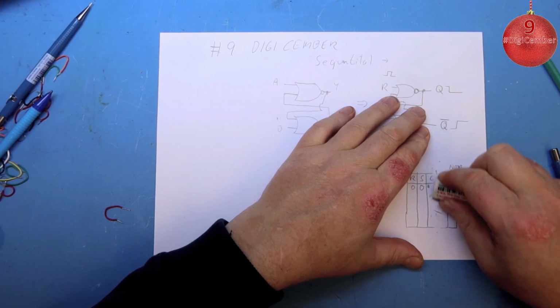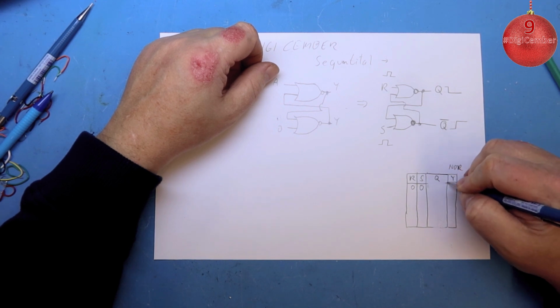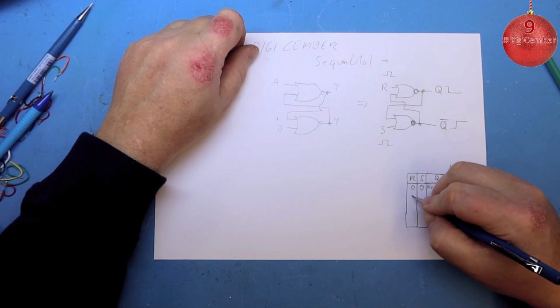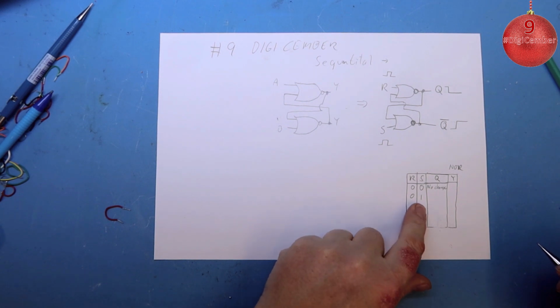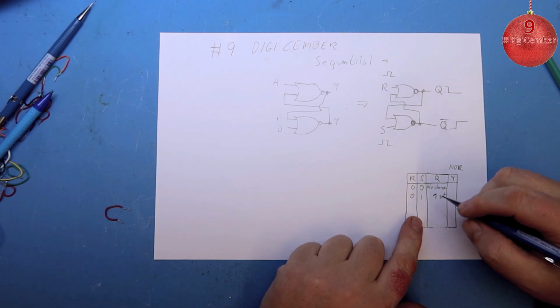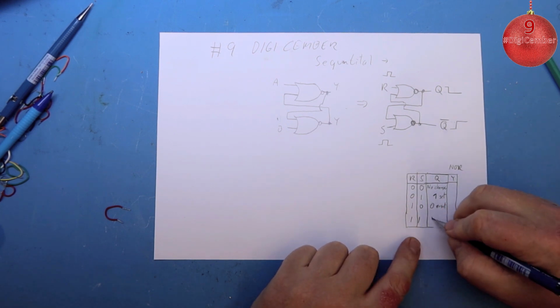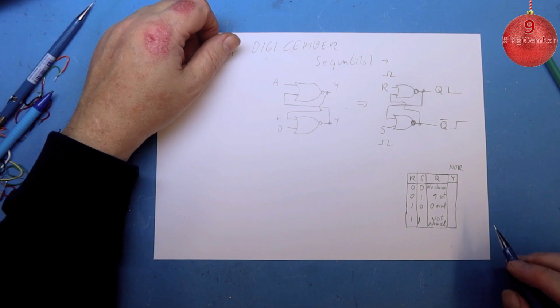Sorry, this was kind of a bad idea. If I take just the Q here, I will be able to put this out better, because this will be better described as no change. And 0 on the R and 1 on the set is putting a 1 here, or set. And this combination where you have 1 on the reset will tell no or reset, and this combination here is not allowed because that will give an undefined output.